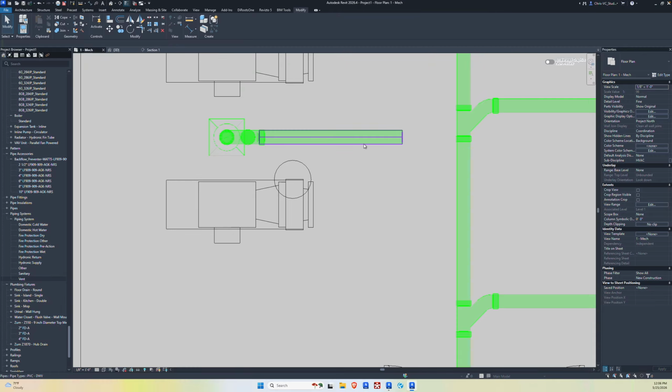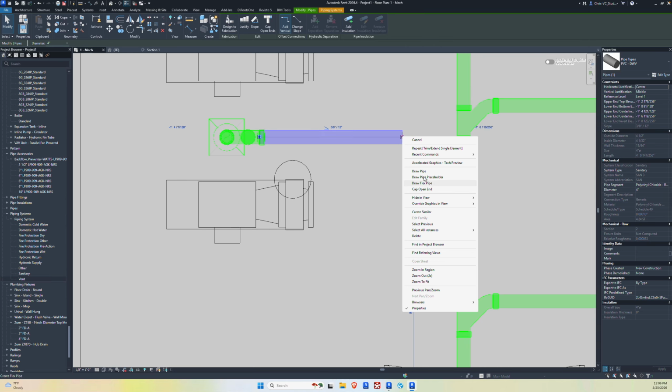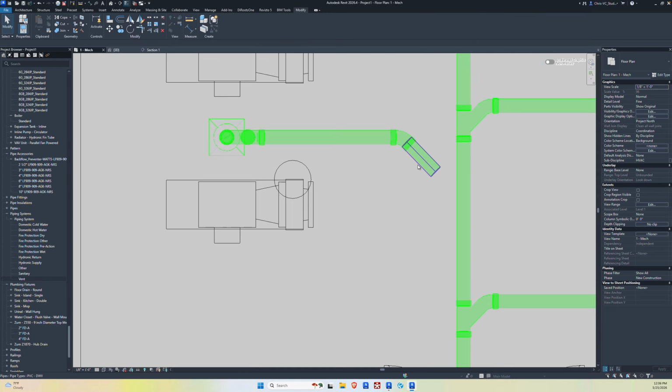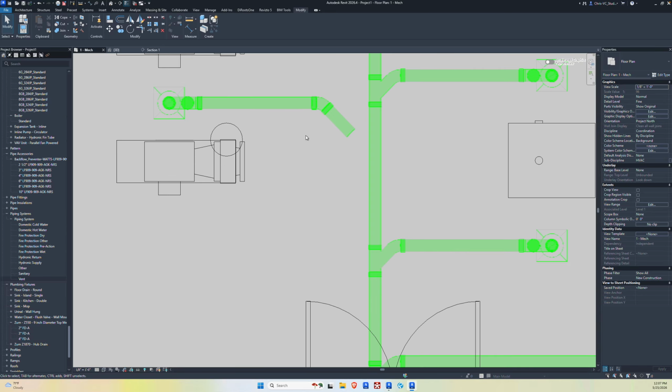And now this is at 3/8 of an inch, and we're also hitting a piece of pipe. So we can't actually connect. So what we'll do is we'll come down here to draw a pipe, and then we'll go down, we'll slope down. We don't actually have a 3/8 slope, so we'll make it 1/2 inch. And then we'll come down here at a 45-degree angle. So this is half, this is 3/8. Wow, we're getting into some multiple slopes.